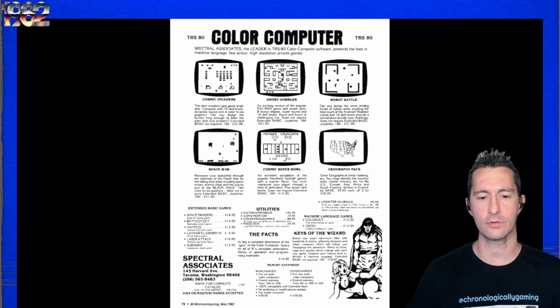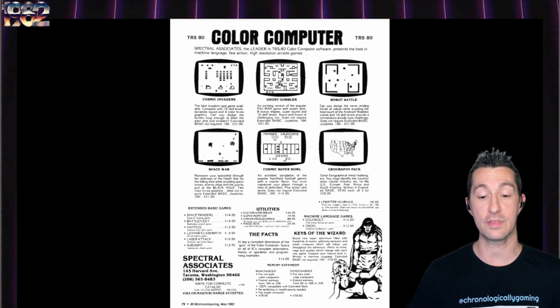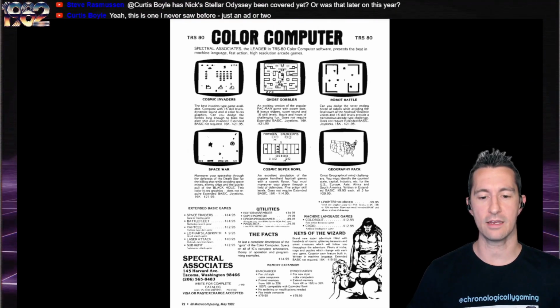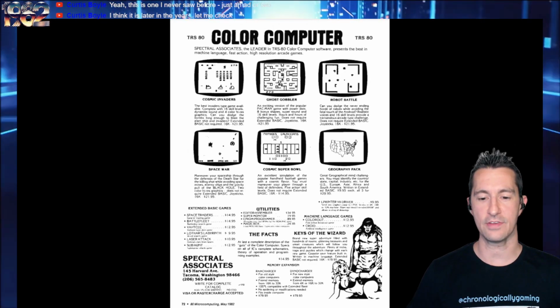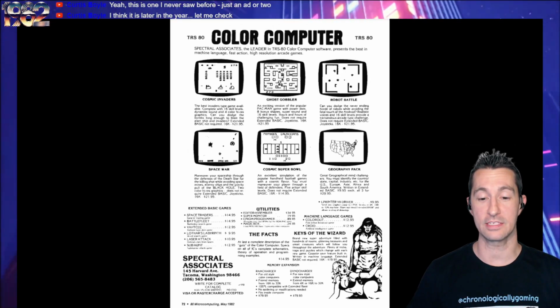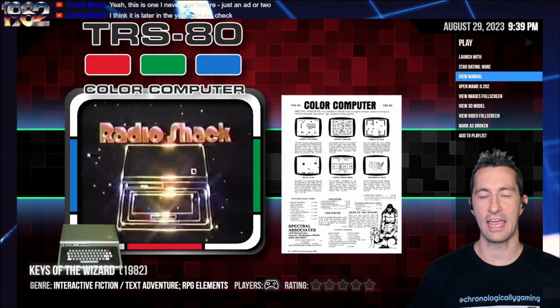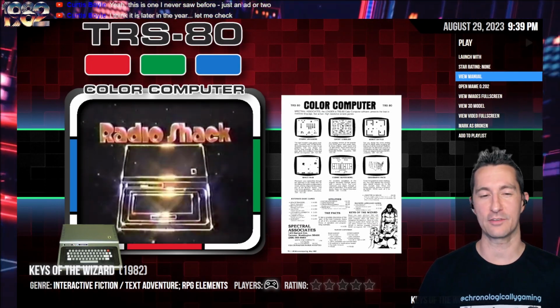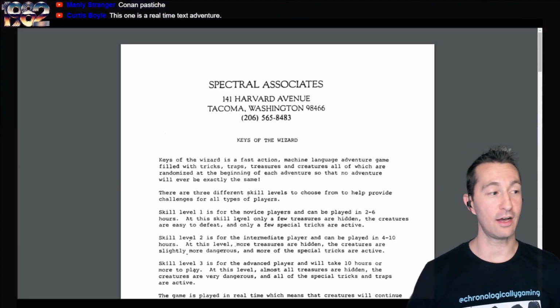Brand new super adventure filled with hundreds of rooms, glittering treasures, small creatures, which will follow you throughout the adventure. Plenty of tricks, traps, and puzzles, which change with each new game. Cassette save feature built in. Oh, that's pretty fancy. It says it's $20 here, and then all we have is screenshots that are next. And this time, I'm so glad that we had this from the Color Computer Archive. Here's the manual for the Keys of the Wizard.